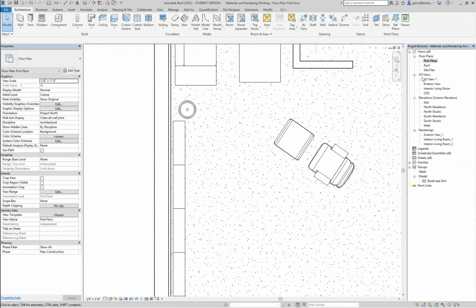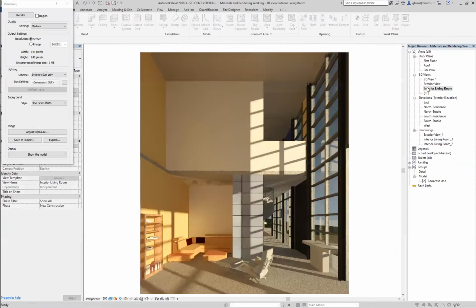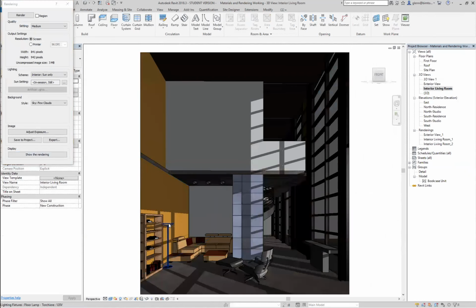Let's go back to that 3D view and take a look. Okay, so we're hanging around here. Again, this is not showing the model, it's showing the rendered view. There's that light right now. Let's go ahead and try rendering this. The idea is we want to look at the effect of just having the lights. So we'll say interior artificial lights only, as though it's nighttime.